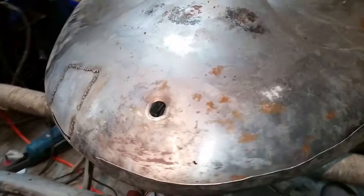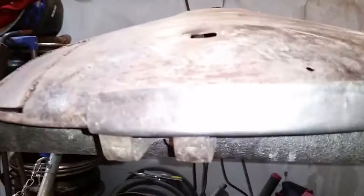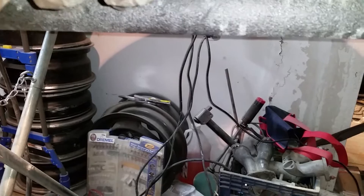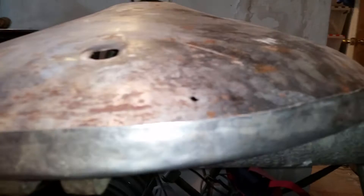I soft-hammered this over so I can get a curve going towards this direction. I also added some more welds and grinded it down a little bit on the patch I did last week. After I get this sized up correctly, I'm going to cut a thin line right here — very thin — probably using a hacksaw instead of a pneumatic cutoff wheel. Once I get this firmly in place I'm going to mark it and make sure it's in exactly the same place next time, using a marker on the key points.